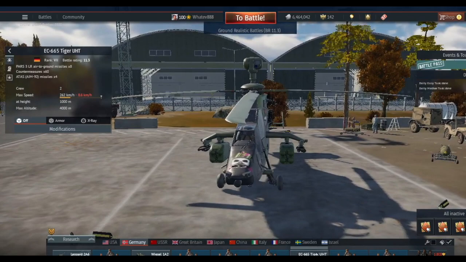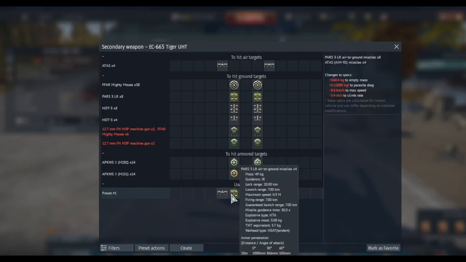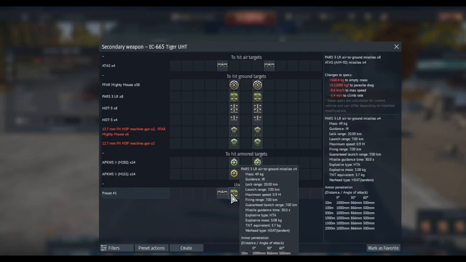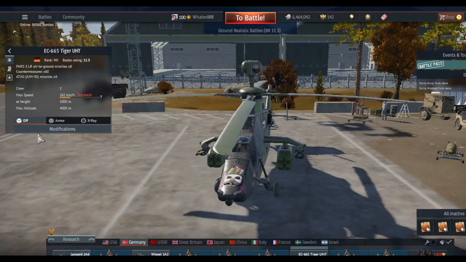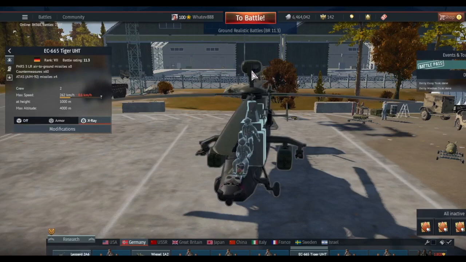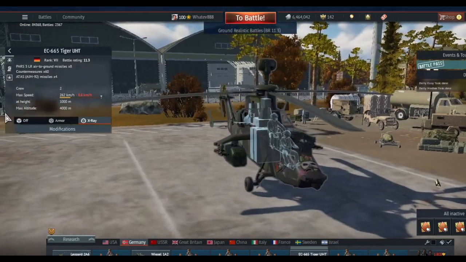It's so good. The main reason is, come here, this. See the guidance? IR. Oh, actually, here, yeah. IR. Which means it's fire and forget, unlike every single other helicopter missile. And to go back here, it also has its optics. Well, its optics are up here.